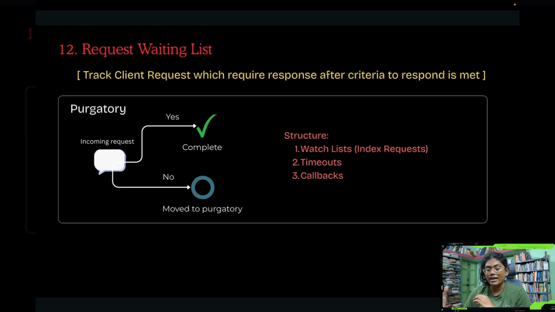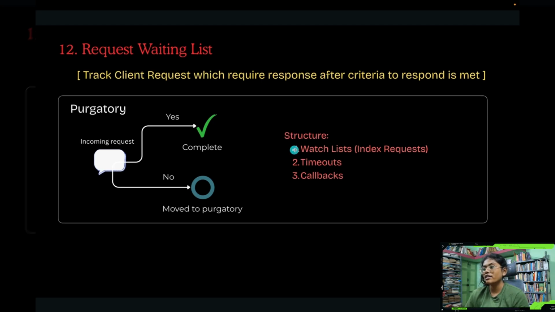For completing that backend work, this particular process will be put inside a data structure known as purgatory. So this purgatory will contain all the processes that need extra processing. If the incoming request doesn't have any other process to complete, it will just go ahead and complete.